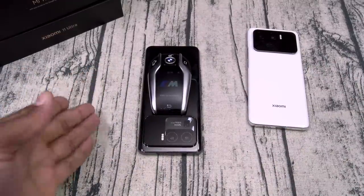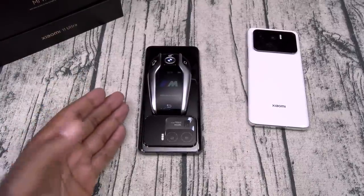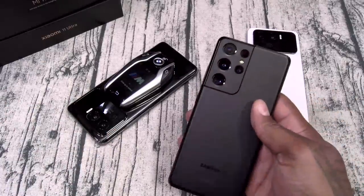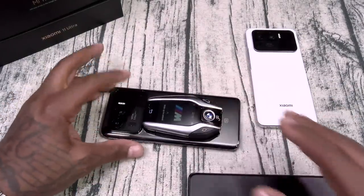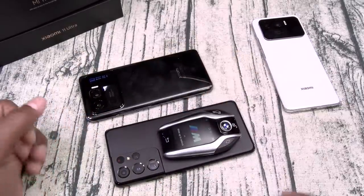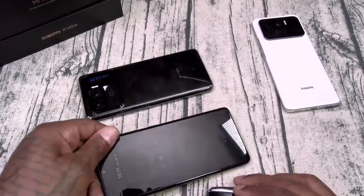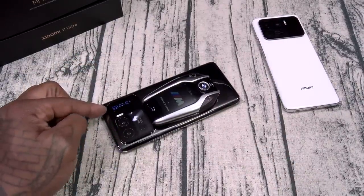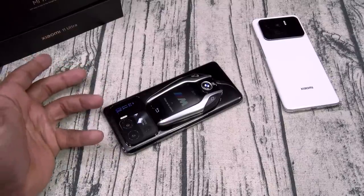This is sick. All right, reverse wireless charging is not a gimmick. Now, every time I go to dinner, I can charge my key while I'm sitting at the table. And what makes this phone a little bit better than the Galaxy is because not only am I charging my key, I still got my secondary display. Now, if I was charging this on the back of my Galaxy, see if I got a notification on my Galaxy, got to stop charging, turn it over. This phone, I can still be charging up my key and using the secondary display for the time, my notifications, phone calls, go crazy.